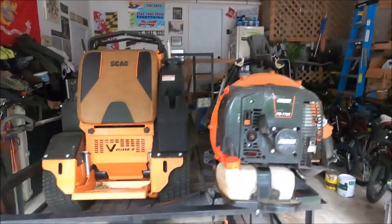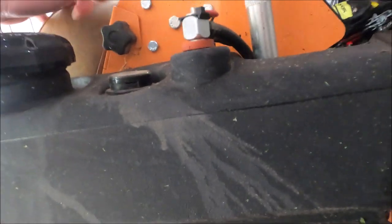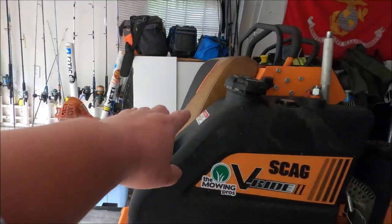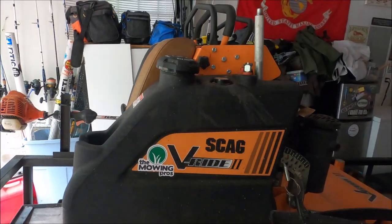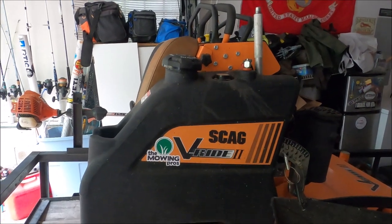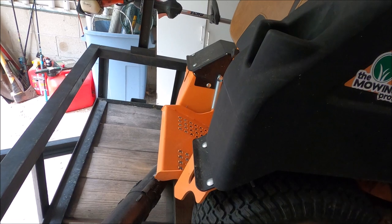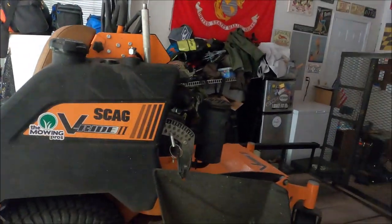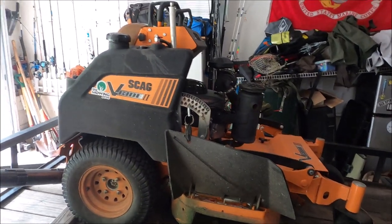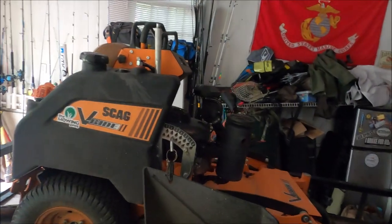As far as the machine itself, I would say compared to the V-Ride 1, I do like this one better — I actually prefer this one. I do think it's a lot better. Comfort-wise, with this big back pad, my knees rest down here as opposed to the other one where it was more along my thighs or down by my stomach, and I didn't like that. If I hit a bump, I really took that to my body as opposed to just letting it bump my knees into padding. As far as the plate, comfort-wise it's the same as the other ones. I do like the big tires on the 36-inch models — definitely makes it more traction. I would say it's overall relatively the same. If you operated the V-Ride 1, you can easily do the 2. It took a little bit of getting used to the first week, but after that it was just like I'd driven it before.